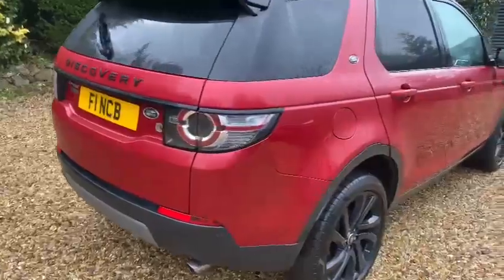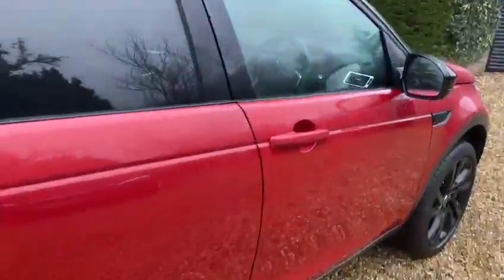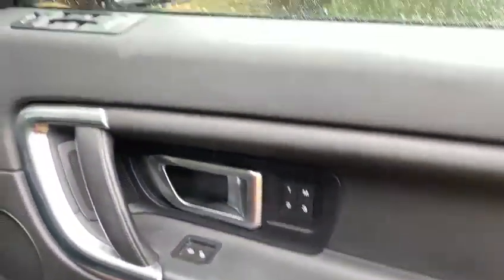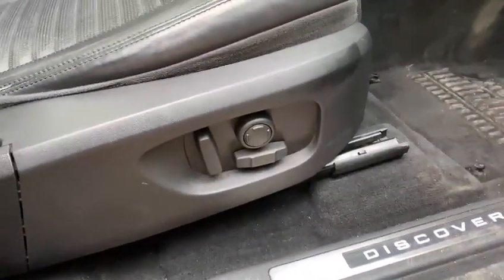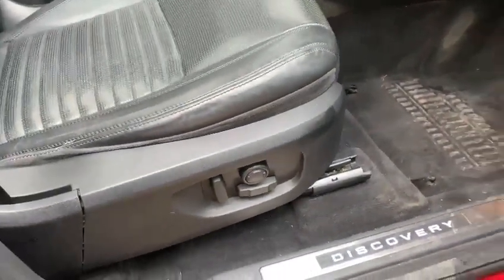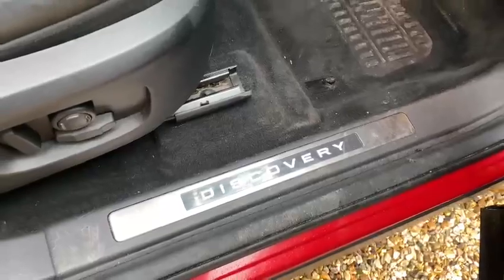Along with the rear sensors, there's a rear camera just over there which will activate once you put the car into reverse. Now jumping into the driver's side — you've got your memory function seats here, your full window controls just over here, and the seat is electric with lumbar adjustment as well.